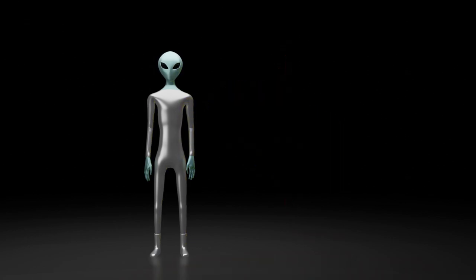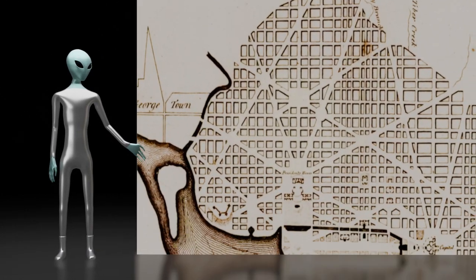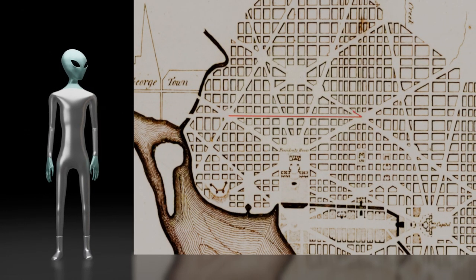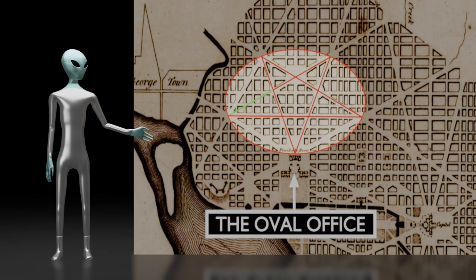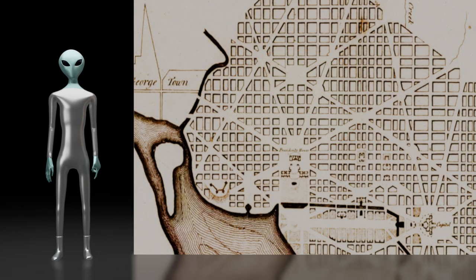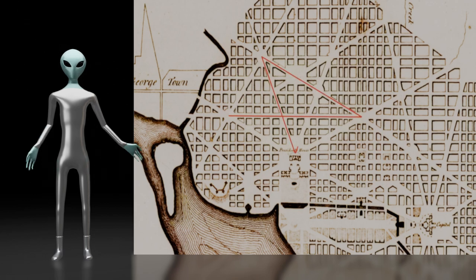But for instance, consider the Oval Office. Look at the street layout of Washington, D.C., the government mall. You will find an inverted star that is a representation of the head of the Baphomet. This upside-down star is elongated to the east and the west.